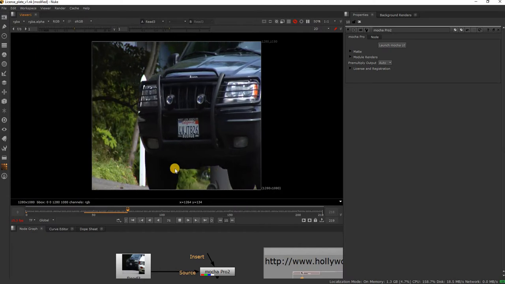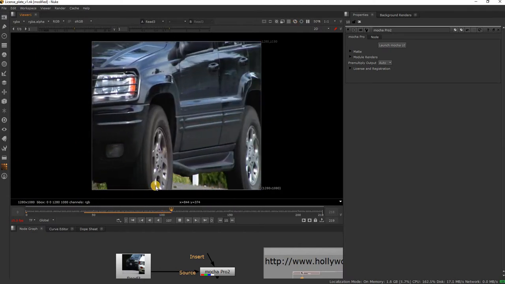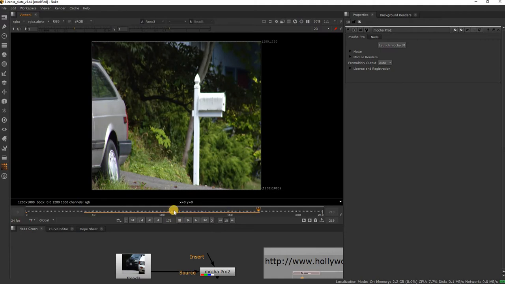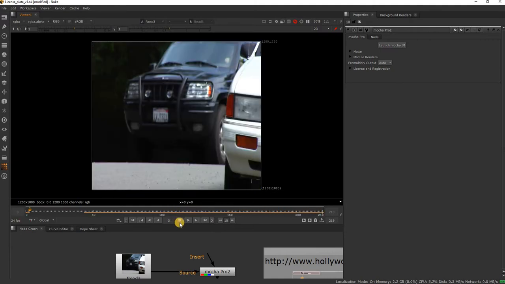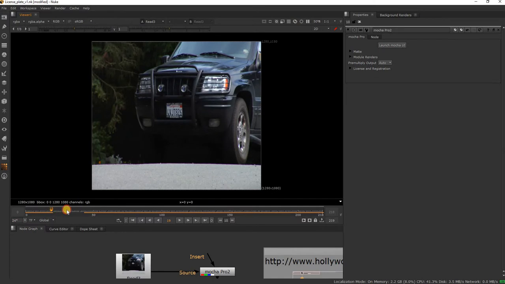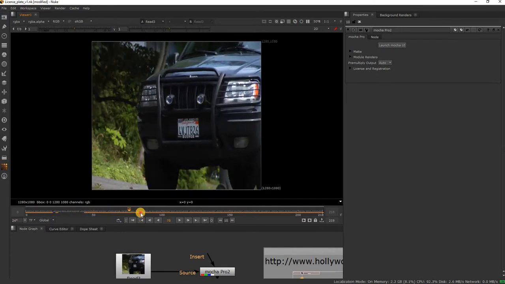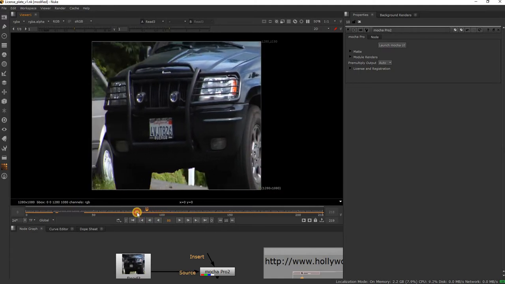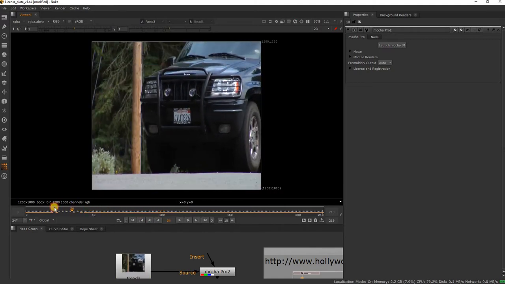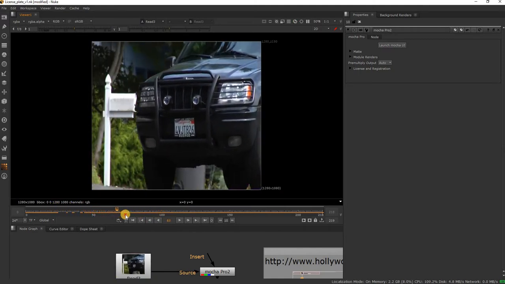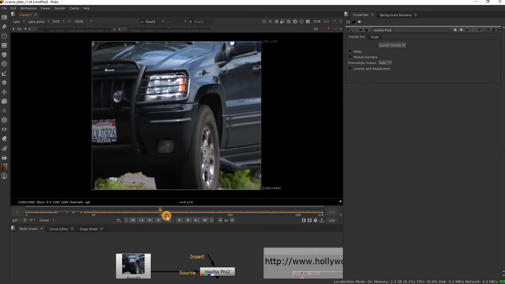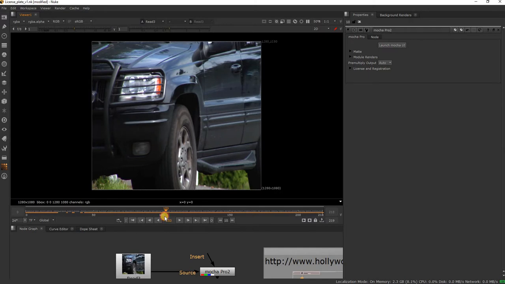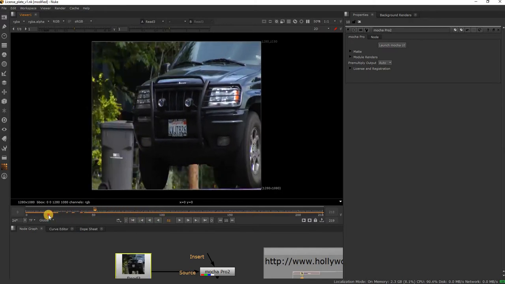As you see, the car is moving through the screen, and it's around frame 105 or 108 that it goes out of the screen. So let's scrub through it. It's always good to look at the footage and analyze what you want to do. This is a fairly easy track. It's pretty planar. I think it's frame 103 where it goes out of the frame.